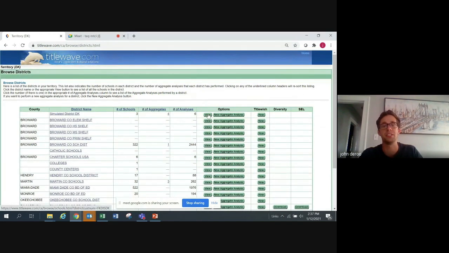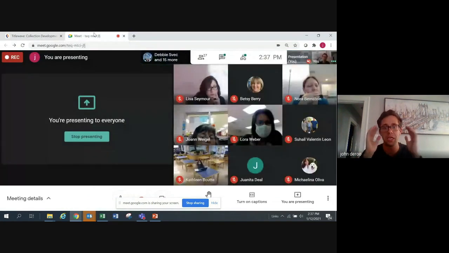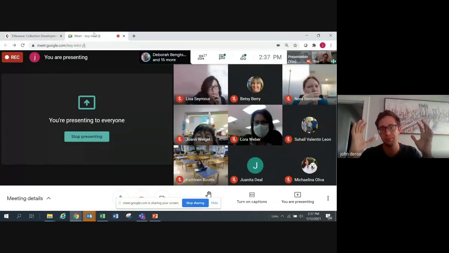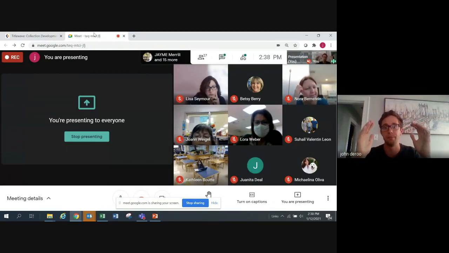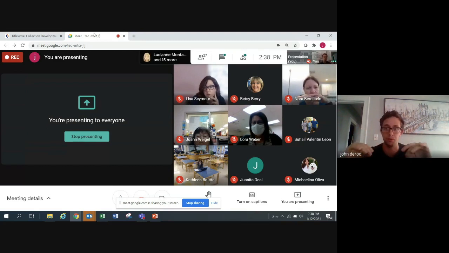This will be hard because I don't have one for you all specifically. You'll see it in the screenshots, but essentially in your Titlewise Analysis, you will be able to see a section that is specific to diversity and then another one that is SEL, and it breaks down the diversity in your library, and then it breaks it down by everything that is in your profile.